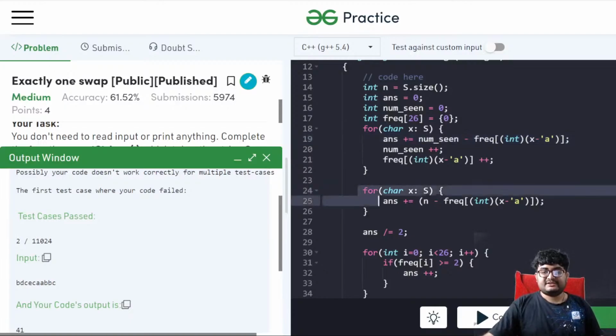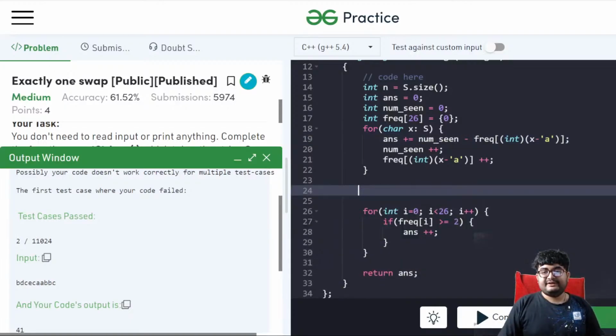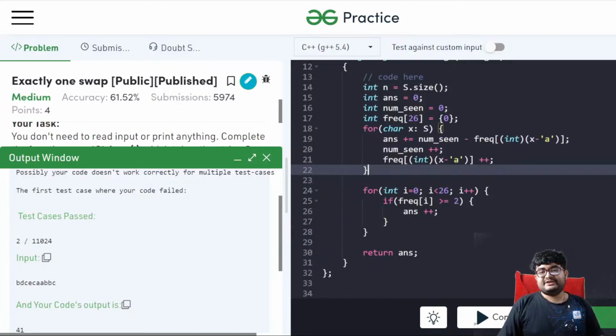Num seen plus plus. So that will reduce this one. Okay, same characters. So yes, now frequency greater than 2, answer plus plus. But I think it will give the same thing for this one, because it is kind of logically right. Let's see.